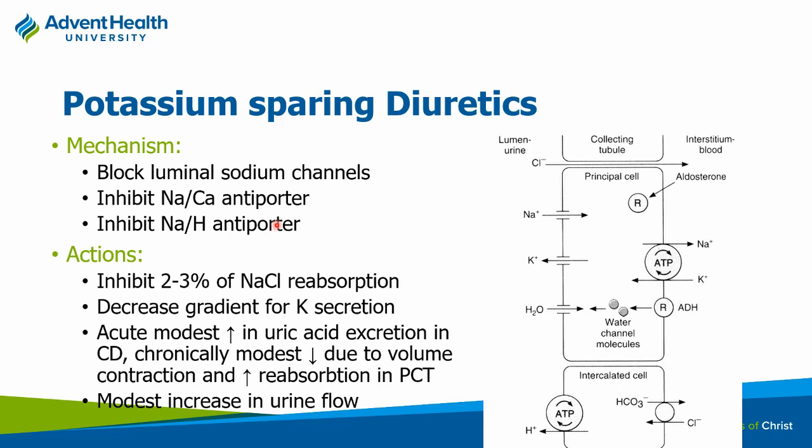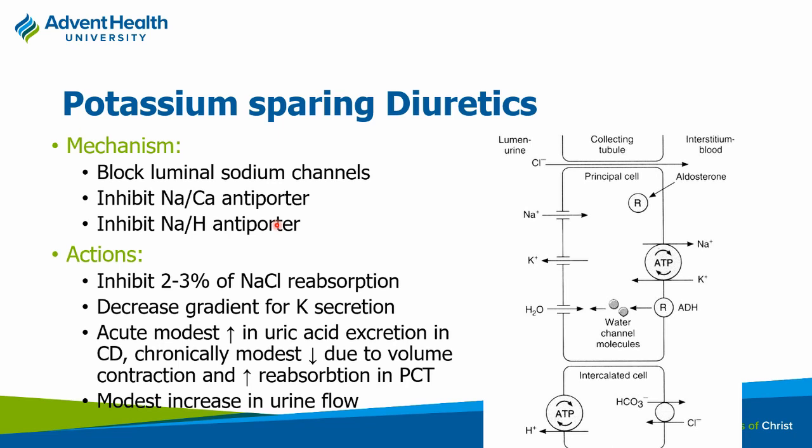They're not going to be nearly as potent as a thiazide or a loop diuretic, but also think about the fact that what if I had a patient who's on a thiazide diuretic who's losing potassium? What if I added on a potassium-sparing diuretic? To balance each other out, right? And so frequently you'll see a combination of the two where that way they will balance each other out. So even though you're losing potassium due to the thiazide working at the distal convoluted tubule, you'll pick up more potassium from the collecting duct.